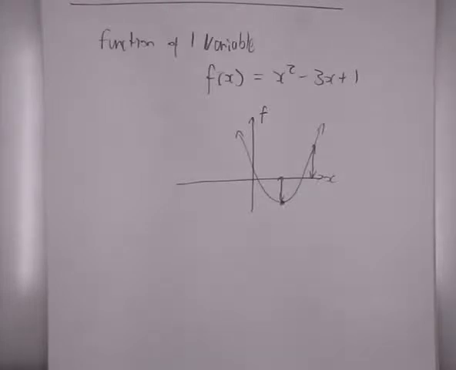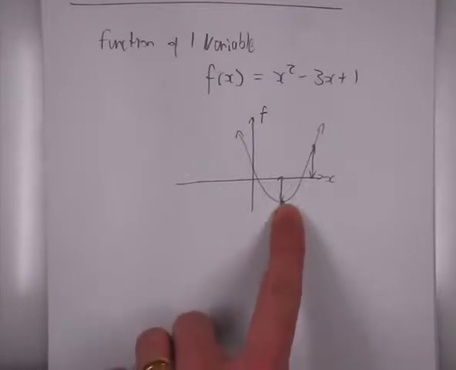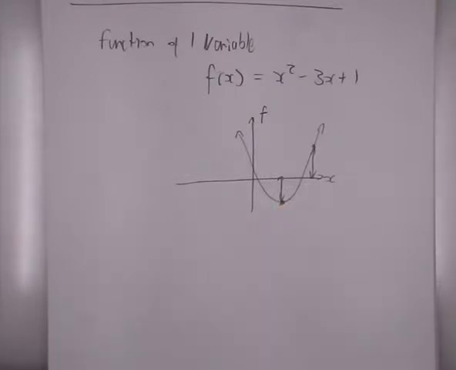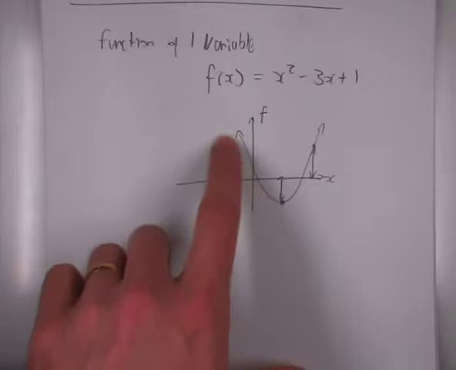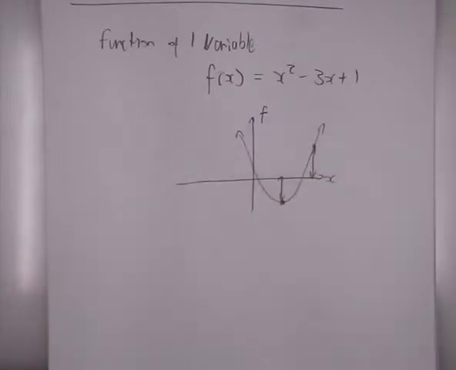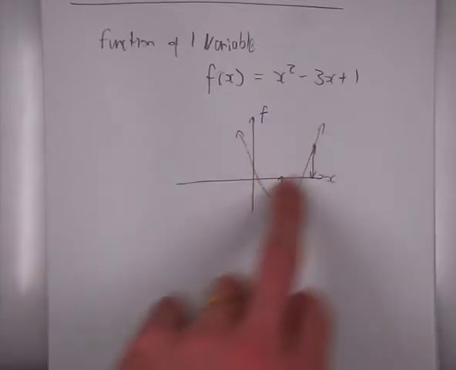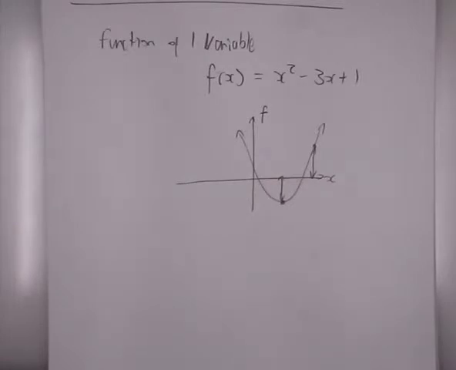And we're fairly used to how functions of one variable work. We know that at this turning point, the derivative will be 0 at that spot. And so if we want to find a minimum or a maximum, we'll find the derivative and we'll set it to 0. And that will tell us where the minimum or maximum is. And we also know about second derivatives, which tell you about curvature. The second derivative of this is constant and tells us that it's actually curving generally upwards. So we know about all of those things. What we want to do is figure out what that means with multivariable functions.